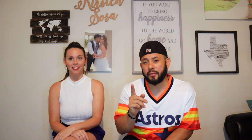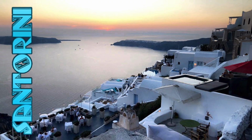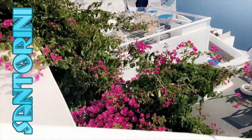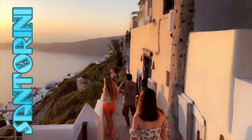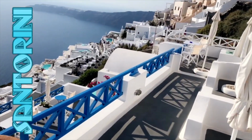Now, if you can't afford the photo shoot, you don't necessarily need to buy the photo shoot package, because you can take pictures. If you have an iPhone or a regular camera, you can take some beautiful pictures. It is one of the most beautiful sceneries that we've seen in our travels. Oya, amazing. And you'll see in the videos that the pictures are just incredible. Breathtaking. Definitely do a photo shoot, even if it's on your own. Yes, carve out some time, go to Oya and take some photos. You will not regret it.